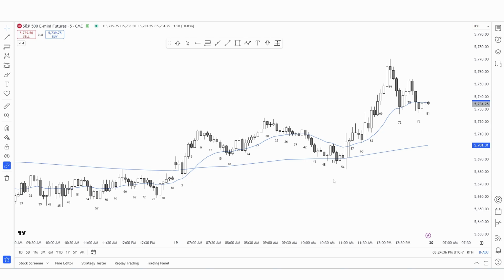So bar 55 could be breaking out of this range, breaking out above the EMA. Bad follow through 56, but it is the same color. So it's still bullish, but it doesn't close past bar 55's high. 57 starts to break out above 55, but has a bad close. 58 rallies and sells off, and then we have a pullback 59, 60.